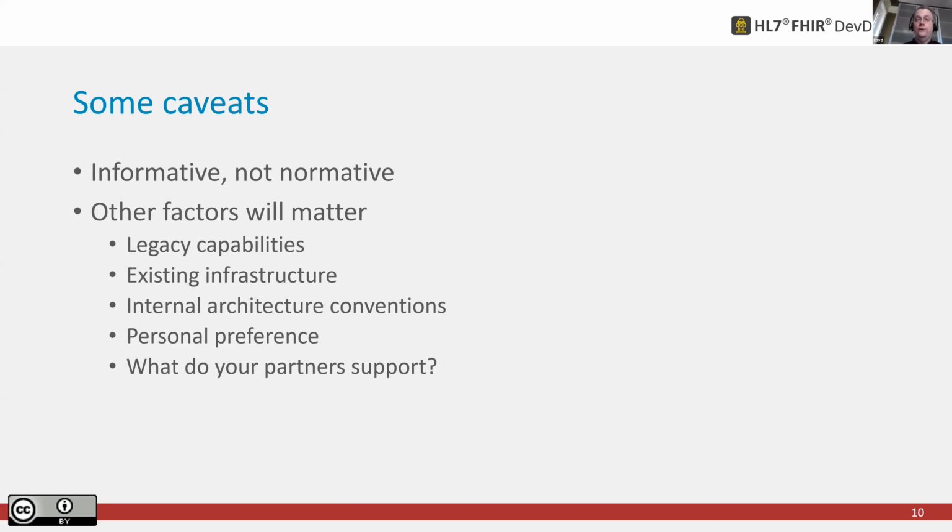You will have people who prefer different things. Some people like documents, some people like messaging, and so that will influence, but your biggest influence should be what the people you want to talk to do. Because if you share information in ways that align with that, you're much more likely to get adoption more quickly, or ever, than if you choose an approach that differs from what your communication partners are used to and comfortable with.